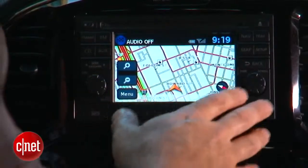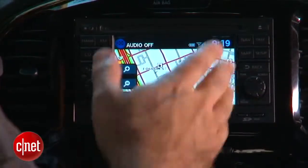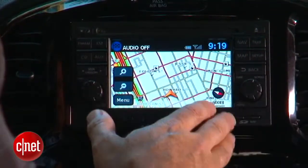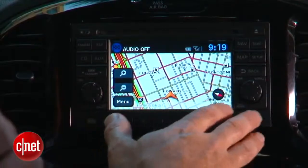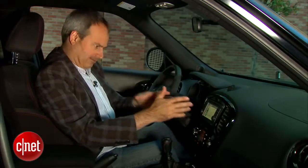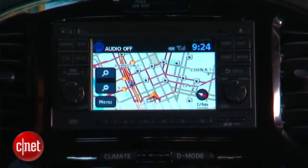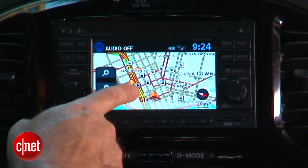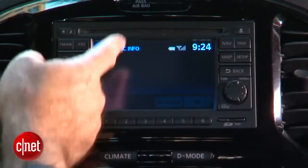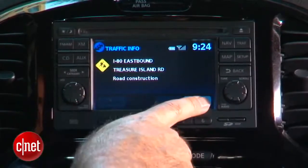And we also have a navigation system in this car. This is about an $1,100 option, and I really don't like this system. It's SD card based, but even though it's based on flash memory, the maps really refresh pretty slowly. And the screen size is tiny. When you're under route guidance, you get very small graphics telling you where to turn. It'd be easy to get lost if you're in an unfamiliar city with a lot of junctions. It does show traffic, and it does try to reroute you around bad traffic problems, so I like that. I would really hesitate to get this option.